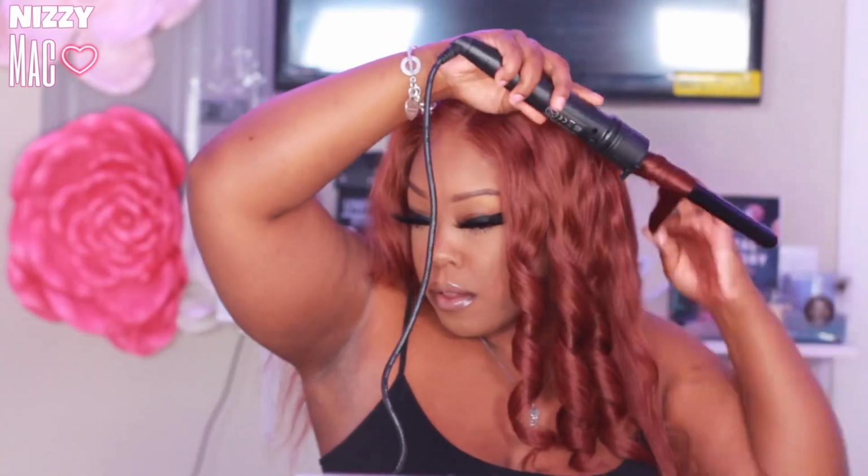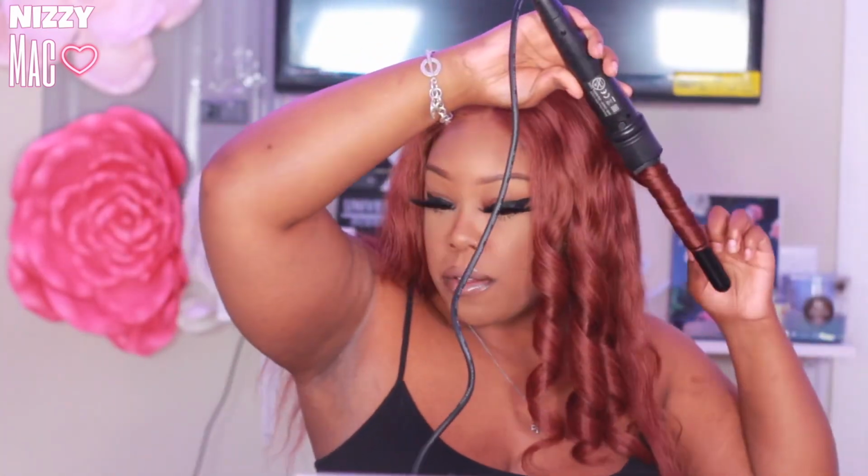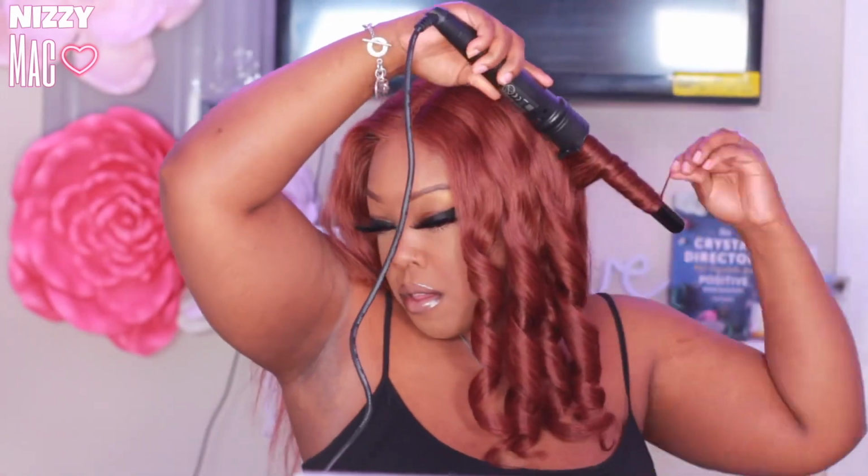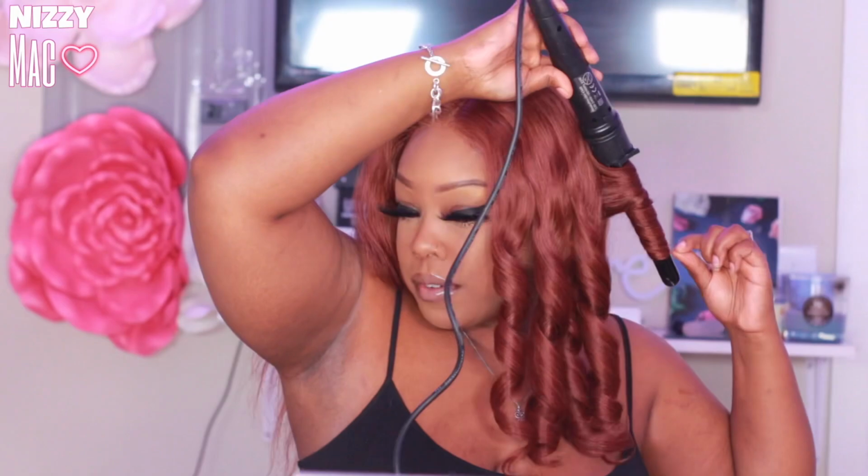This is real cute. It's a really cute length too. I got her in the 18-inch. Curling up, she's going to do some little shrinkage. But y'all, this hair is bomb.com. The density on here is like a medium density, I want to say. I'm not too familiar with densities because I don't really pay attention to it. I just notice when it's a low density, but I would say this one is kind of average. So kind of an average feel.